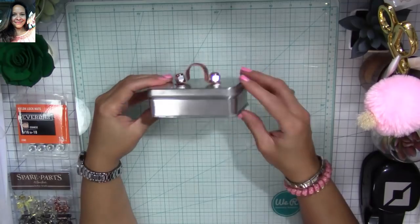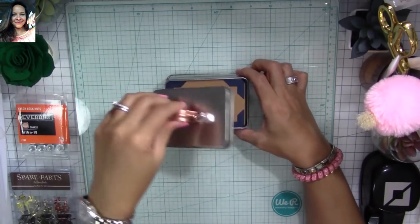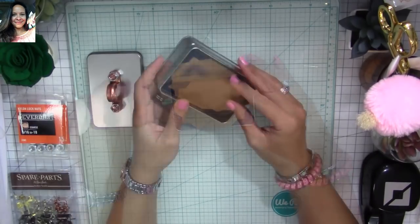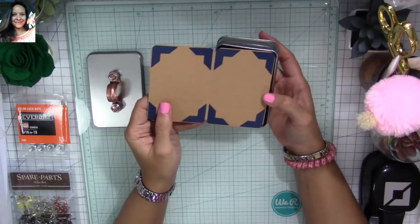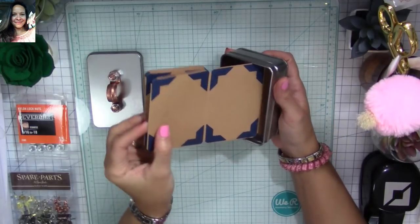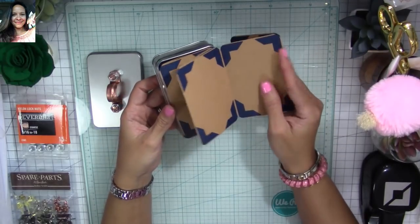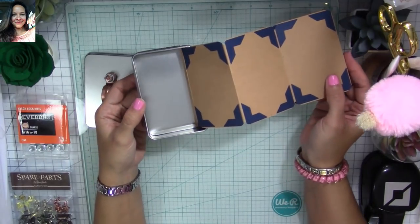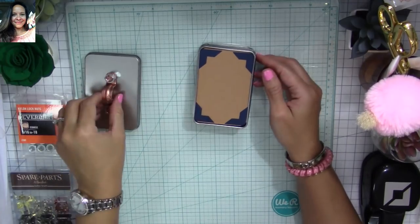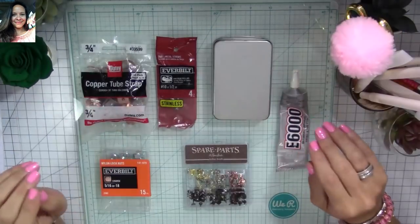It's not only super easy to make, it's also super inexpensive, and it would make a great present for Father's Day. You can also give it as a masculine present for birthdays or any other occasion — something a guy wouldn't mind having on his desk. It can be used for pictures or to hold business cards. It holds 18 pictures in the box, and on the lid you can hold a gift card and then use it to hold another picture.